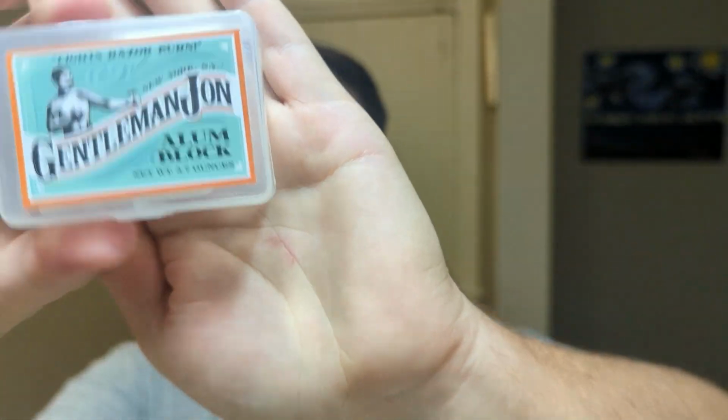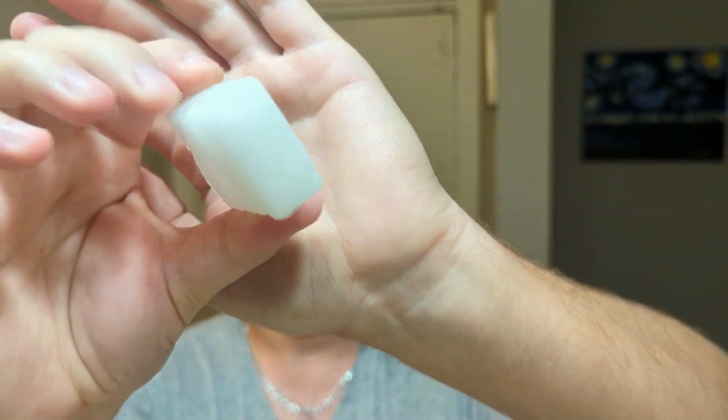And I brought something back to the channel that I have not used in a while. I was about to dry the face, but let's not do that because we're gonna use the Gentleman John's alum block that has not made an appearance for probably 2 years. This is it. It hadn't been used in quite some time. I'm gonna wet it. And you see all these weepers? I'm probably gonna be jumping up and down.